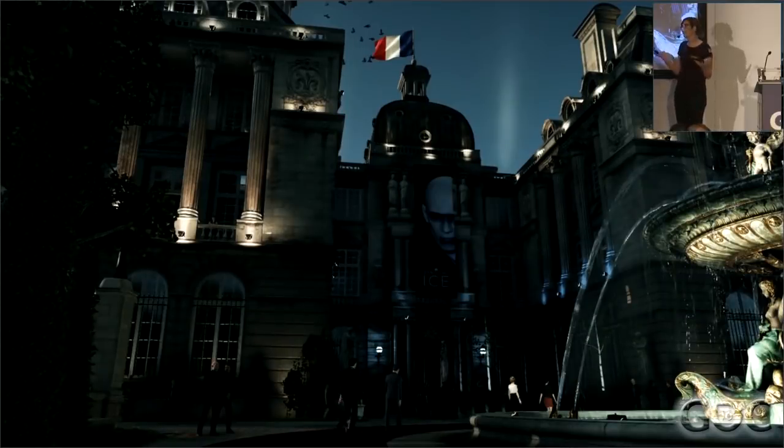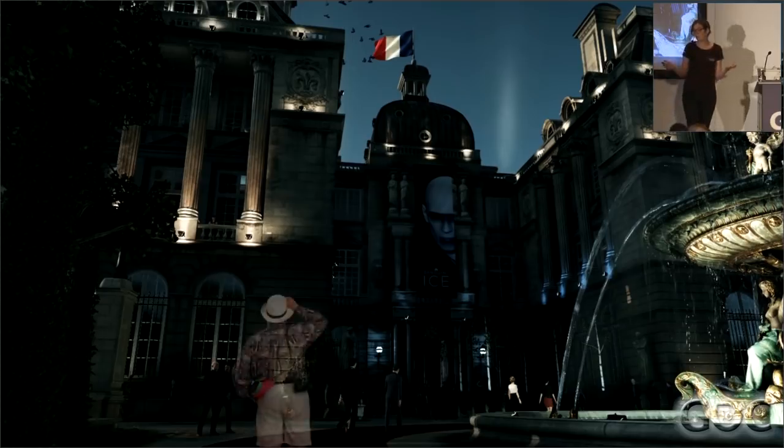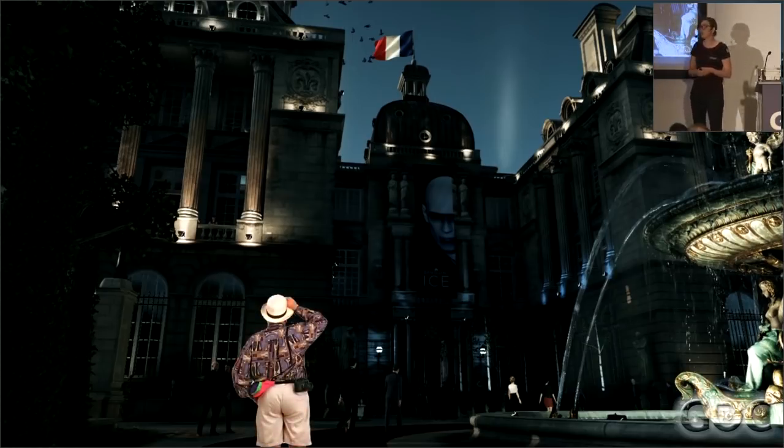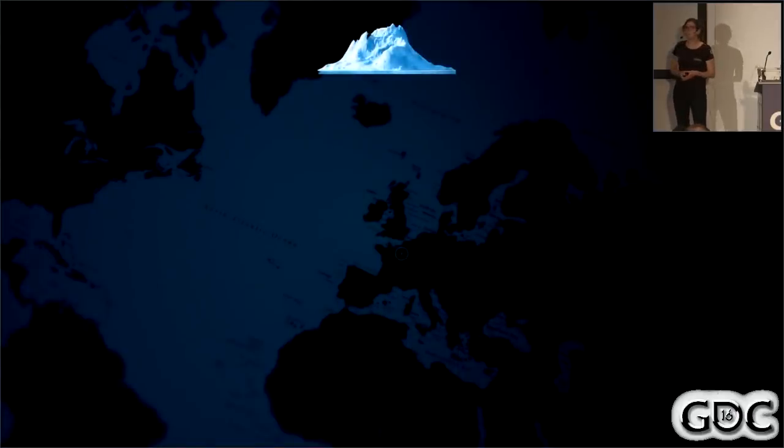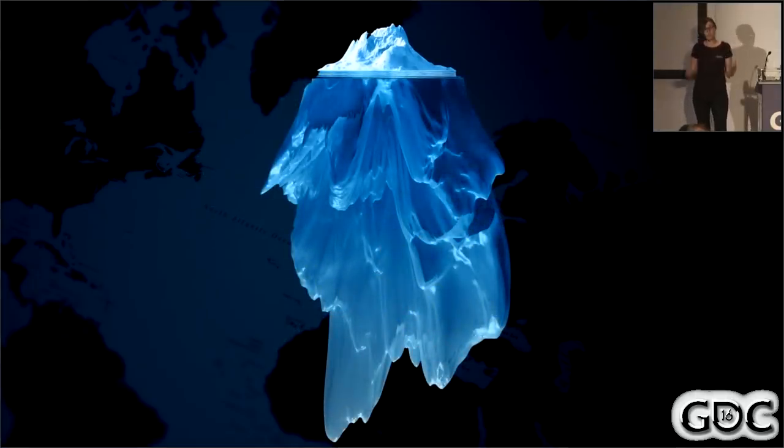When you are presented with such a big level, it can be a little bit intimidating, and you can feel like a tourist sort of just being dumped there, and that can be a little uncomfortable. And we realized that maybe they were just presented somehow with the tip of the iceberg. Maybe they didn't know how to find all this stuff, because we knew it was there. We were pretty sure because we put it there. So maybe we should do something in order to make sure that they could find it.